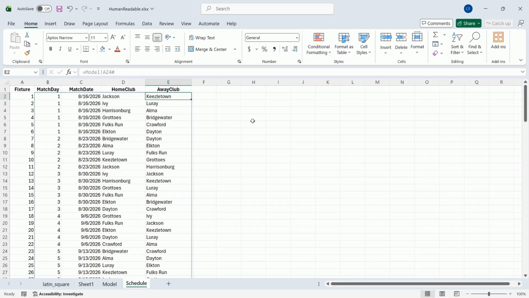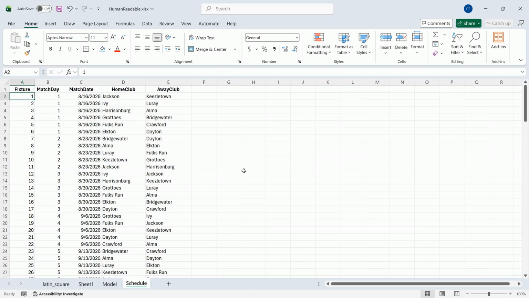And we get our data. I have a human-readable schedule that I can also export to perhaps a comma-separated value file that could be read into a database. The fixture number serves as an index value because every row has a unique value, and therefore you could look it up inside of this data table and get a unique result for each fixture.